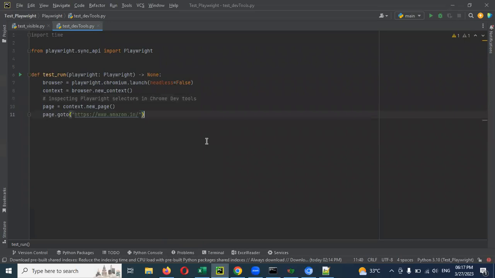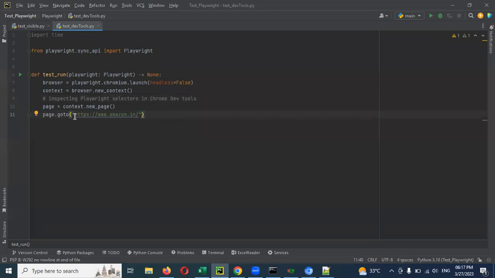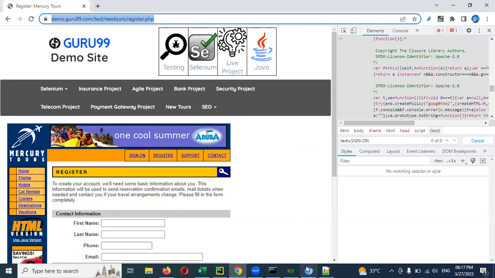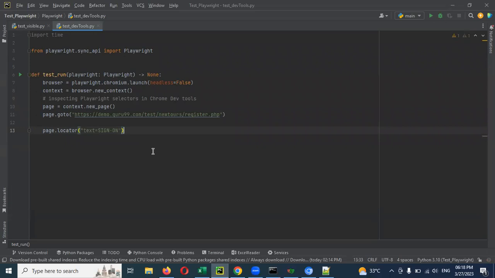Now I am going to go here. First, we need to take this URL, and I'm going to copy paste this particular element. Now what I can do is, just paste dot locator, and in the locator I'm going to copy this particular element. Just I'm copy pasting dot click. After that, I'm using time dot sleep 2 seconds.